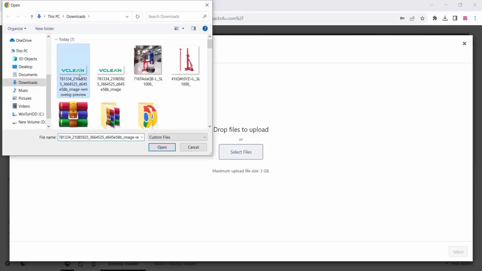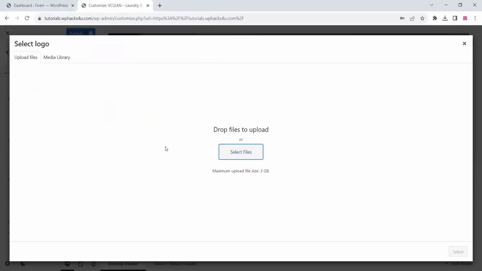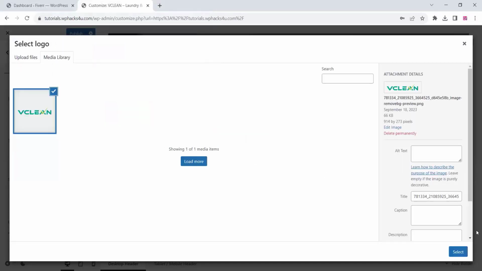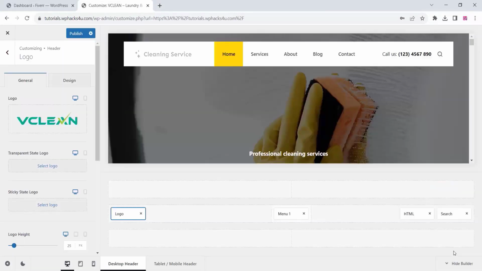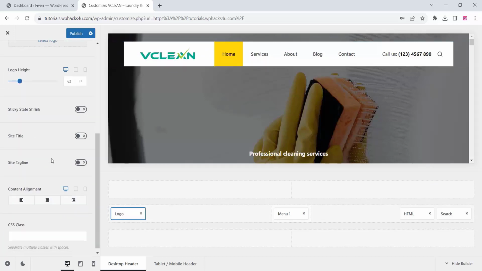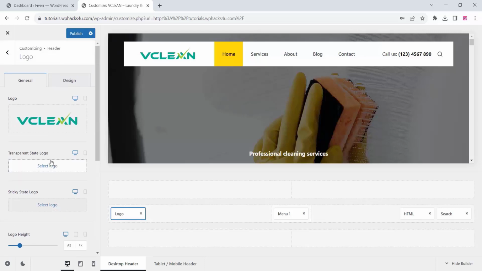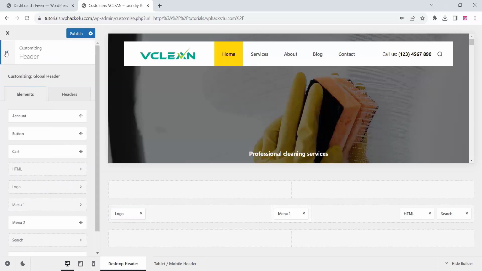You can upload your logo here. Make sure you add a transparent logo, and you can adjust the logo height, and you can add the transparent logo, sticky logo, etc. And all header settings can be managed here.